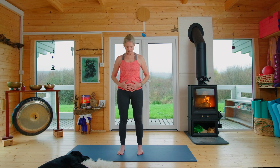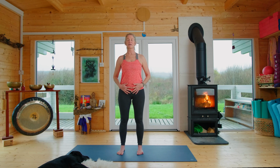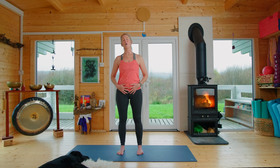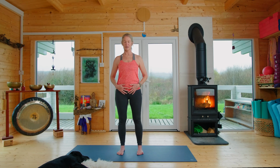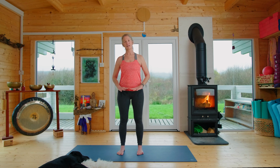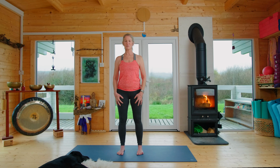And we come down to the low abdomen. You can place your hands there, feel the softness of your abdomen. Think of your sacred sacrum in the back, the Svadhisthana chakra, and this is the element of water. So that gentle flow brings us pleasure. And finally, we'll finish with the element of earth, which if you come into your legs in the base of the spine, feel the steadiness of your legs on the earth. These are the roots of your trees. So Muladhara chakra, the earth element.